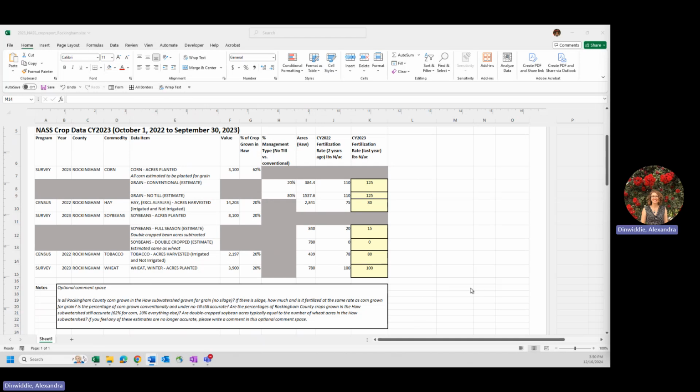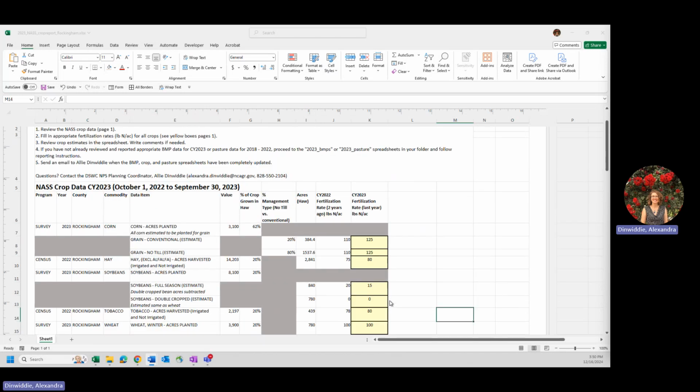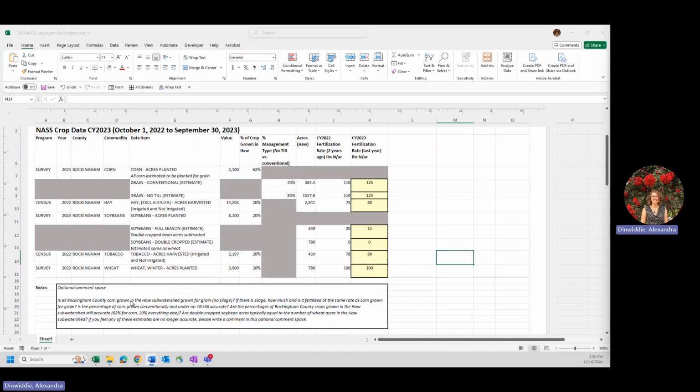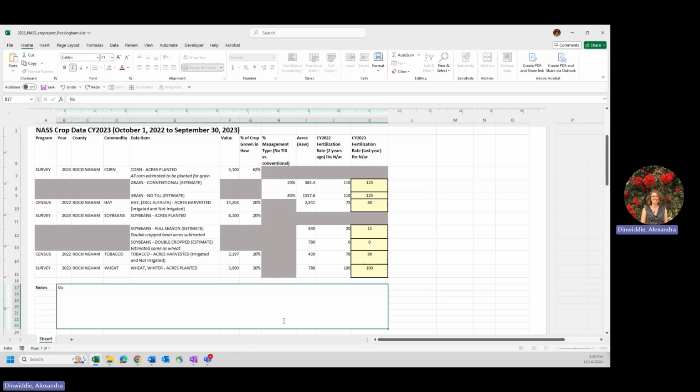With that, I can see that all the columns I need are filled in. I didn't feel the need to update anything in this optional comment space, so I'm just not going to edit it. But let's say I did want to recommend a methodology change and say, actually, no-till corn has increased in the county.